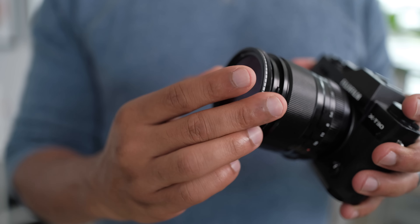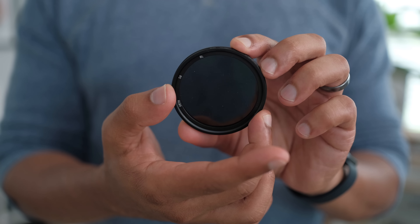Since we're talking about gear, that's what our next tip is about: using variable ND filters. If you're not familiar with an ND filter, it's basically like sunglasses for your camera. An ND filter is going to help you keep your aperture wide open but not have too much light going into your camera. On a full sunny day, sometimes it's hard to be totally wide open, but if you want nice portraits, that's where the ND filter comes in. Or if you have a camera like the X-T30 that only goes up to 4,000 on the shutter, you're going to need more than that to block out all of that sun. The reason you want a variable ND is because you can choose how dark it is and adjust it depending on where you are.